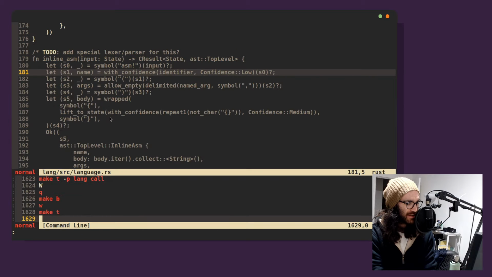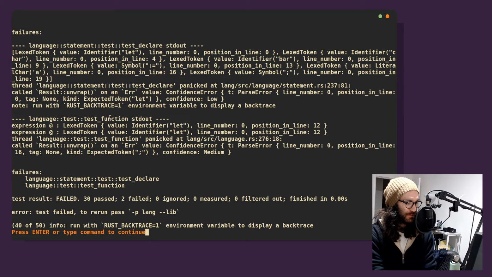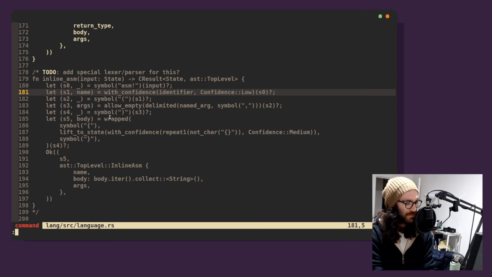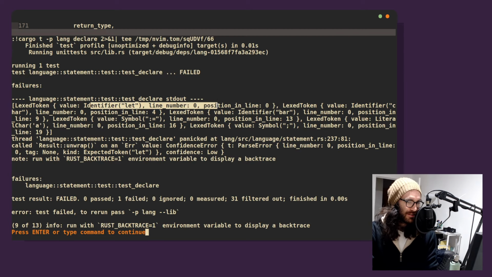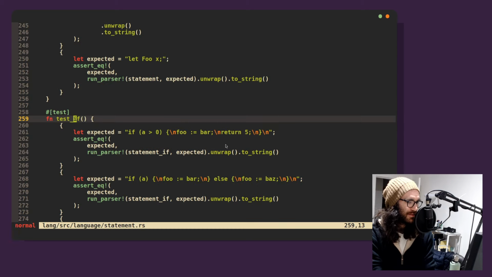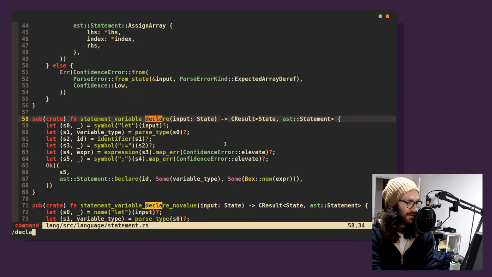So let's start with the simpler one. Test declare is going to be much simpler. Let's do t lang declare. So what happens in this test? We have a let something equals something. Test declare statement, declare. And that's going to be this thing again, name.